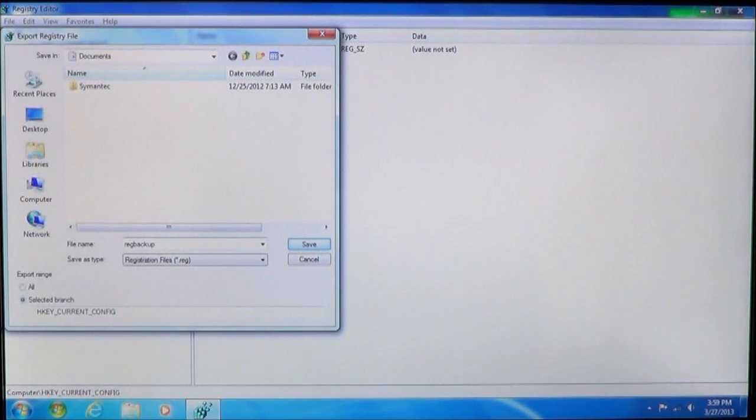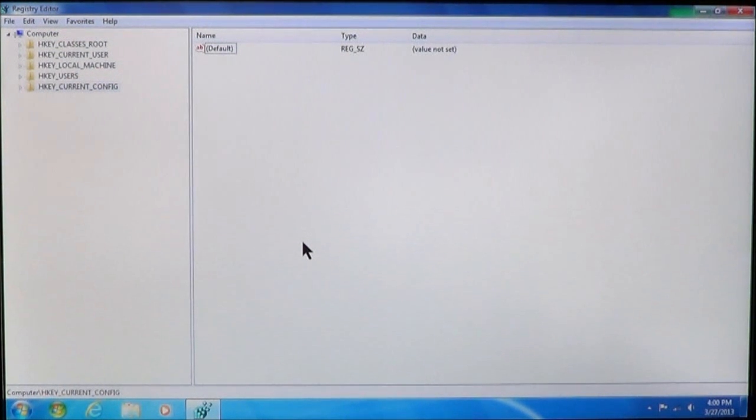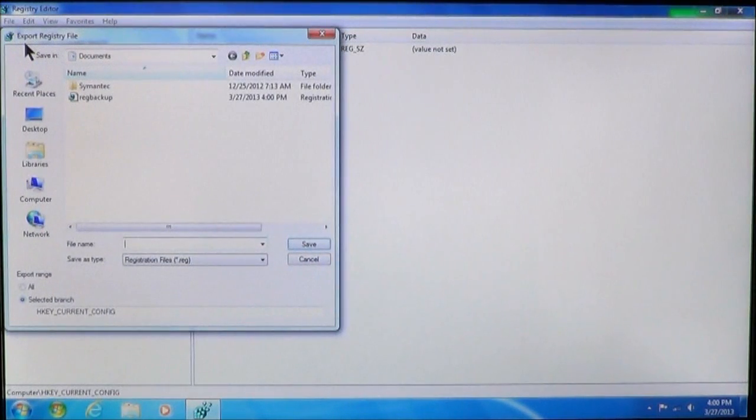Now, this will come in handy in case you put the wrong number in, or you changed the wrong key, and if Windows becomes useless, you can go into safe mode and be able to restore the registry by using this backup. Now, once you create a name for this, then choose Save. Now, when you go on there, you'll notice down here in the bottom, up here you see it saved it.